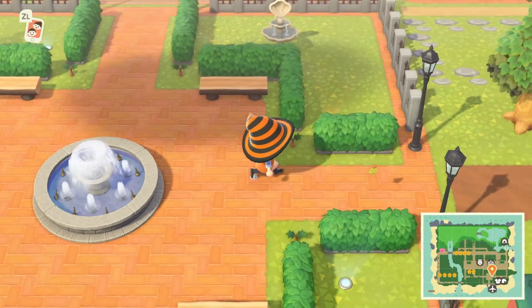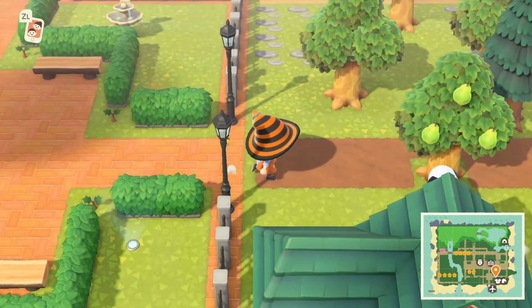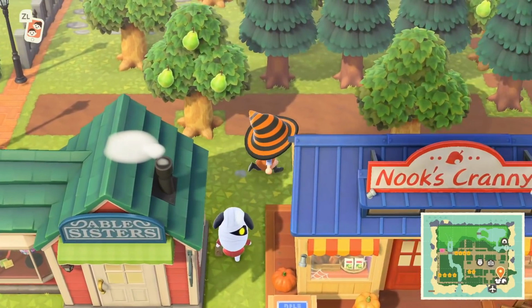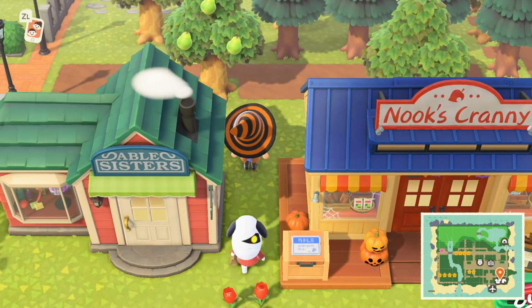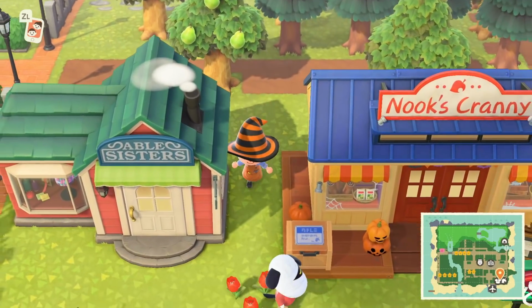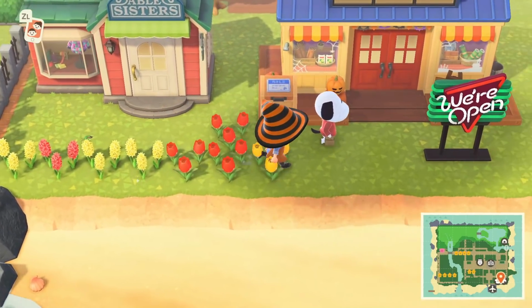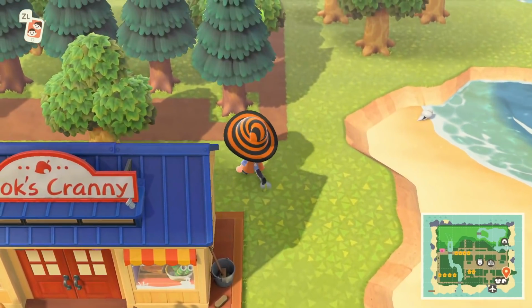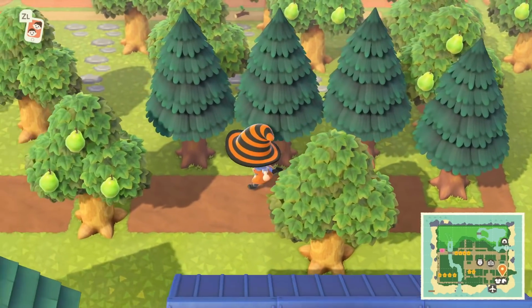I guess let's go this way. So let's go right. This is actually gonna be a little residential area. These 2 buildings down here will be gone. They'll be moved, and I'll show you where. Down here, this will all be clear space. I have to figure out what I want to do with it, because there's a good amount of room here. Nook's Cranny's being moved today, by the way.